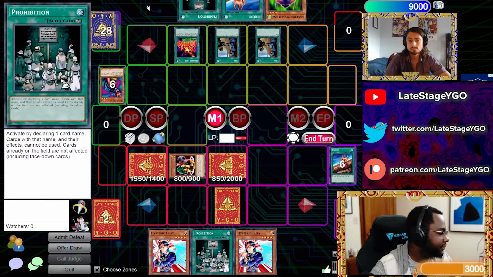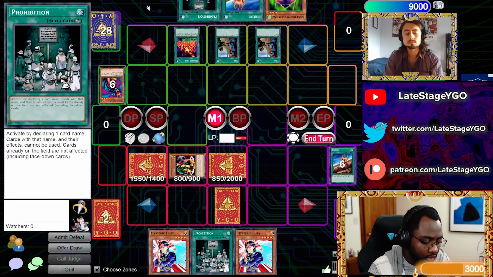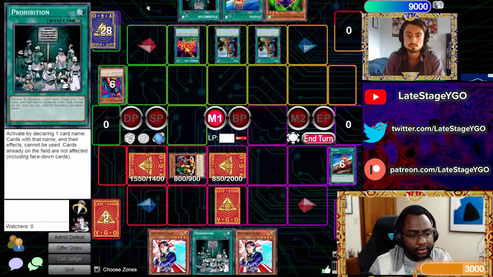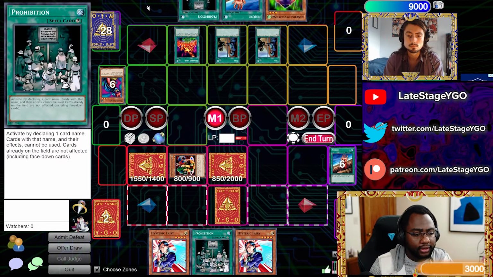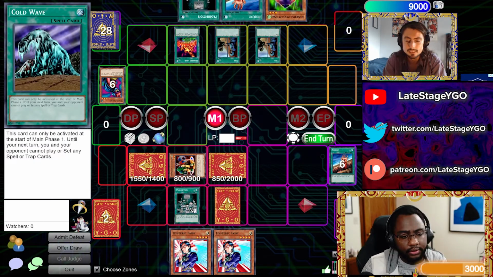I didn't realize how often card rulings come up in these things. They do, yeah. Well, I'm gonna take a shot. I'm just going to activate Prohibition and declare Fairy Box. Okay. It is your turn.